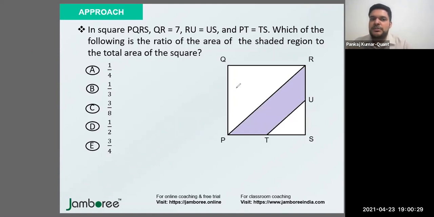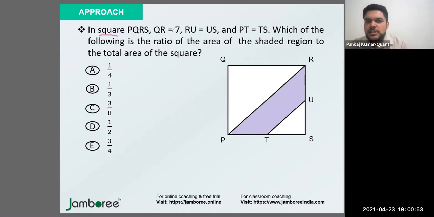For example, let's talk about this question and think about how it is relatable. I can see this is a gray part, an area that is gray, but this is white. That's what I can look at in the figure and understand first. PQRS is a square. Okay, this is important. It's a square. Square means all sides are equal.